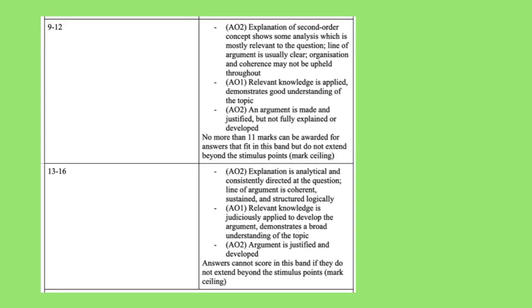And here are the top two bands. Remember, to score in these bands, your answer needs to be analytical. That means that your points are developed. They're explained using evidence from the question or from your own knowledge. The entire answer should be structured quite logically, so it's quite easy for the examiner to understand what it is that you're arguing. And you need to make sure that you've explained yourself in enough detail.